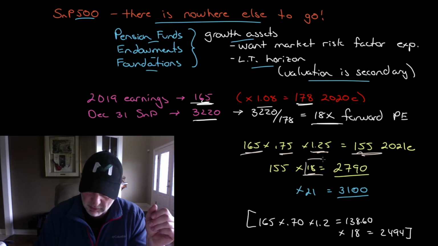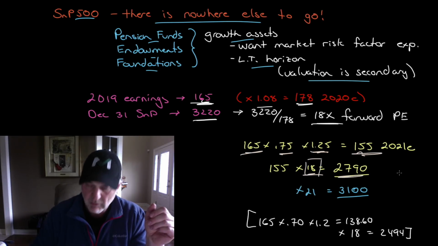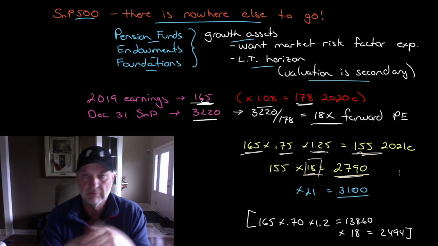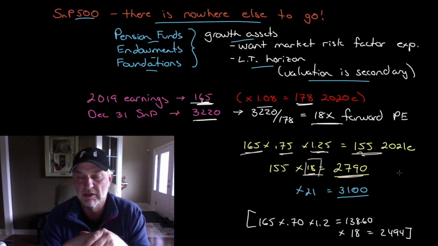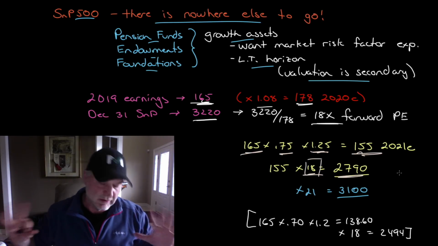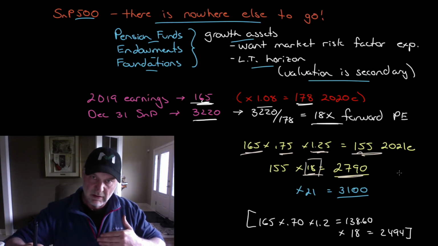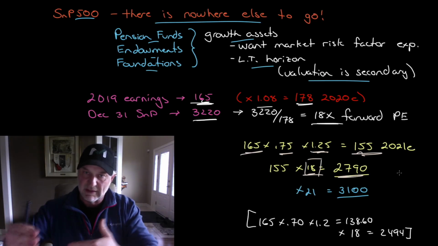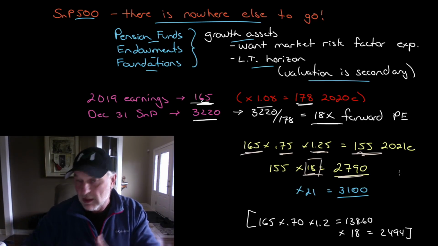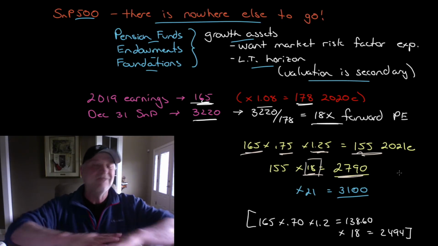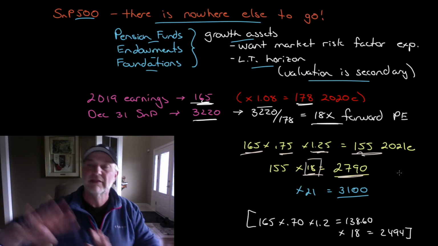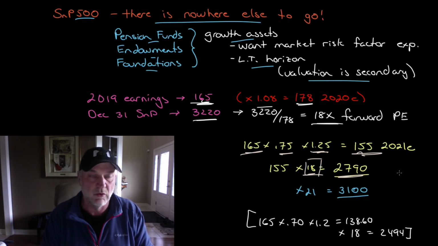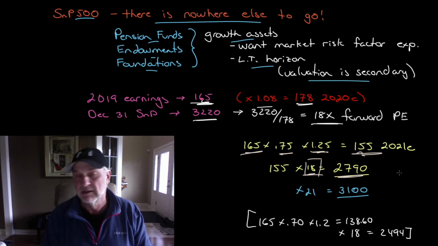If we apply the same multiple, a forward multiple of 18, we get to 2790. We're sitting at what, 2800 right now? And if the market is saying, look, this year's a write-off, let's look past this year and look to 2021 because that makes more sense. So if the market right now is reflecting forward earnings for 2021 and not 2020, in other words, it's saying just ignore 2020, then yeah, we're at 2,800 right now. That's 2,790. It looks like we're fairly priced.